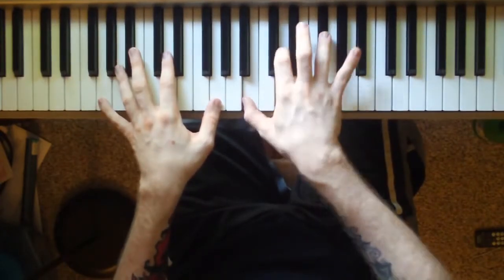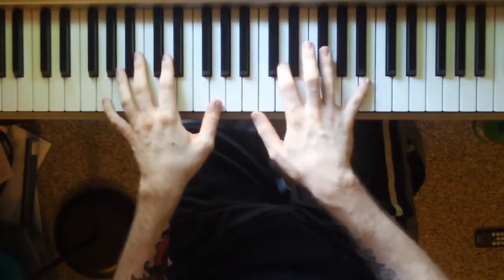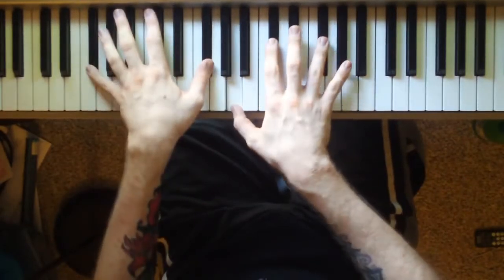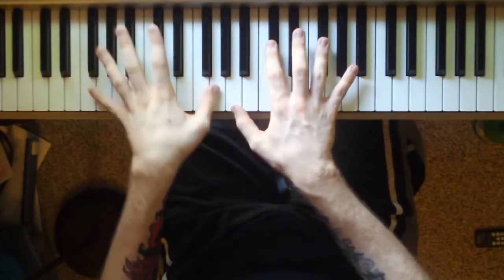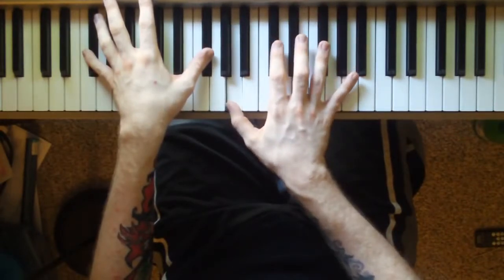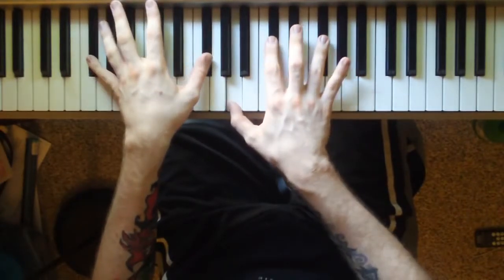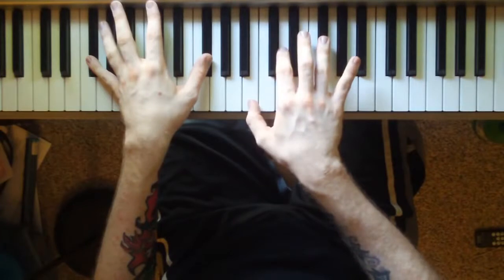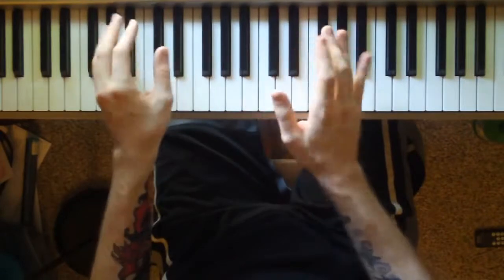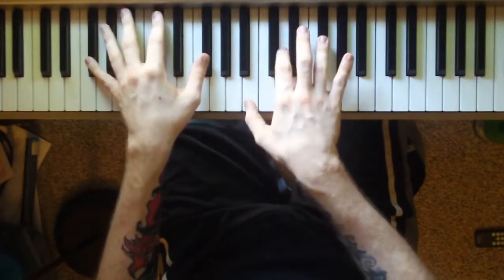Next chord, right hand's doing the same thing again, but your left hand is going to go to a G octave. This is where it gets a little different. You're going to drop down to a G flat octave in the left hand, and the right hand, you're going to play an A, D, A, D flat, G flat. But then, yep, you go back to this one. So just like when you played this chord, the first time you're going to hit the new chord, but then you're going to go right back to the pattern.